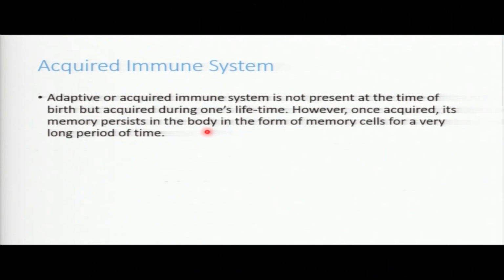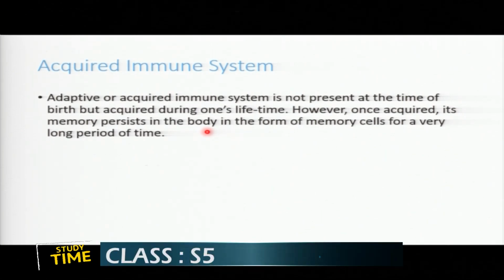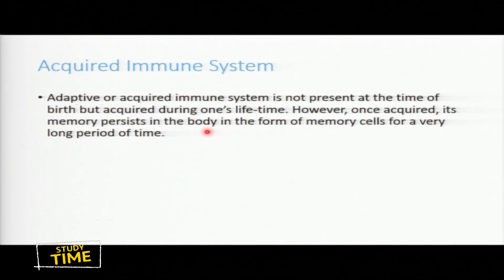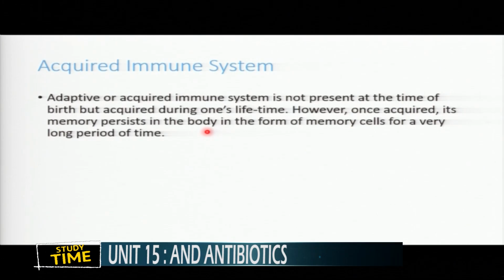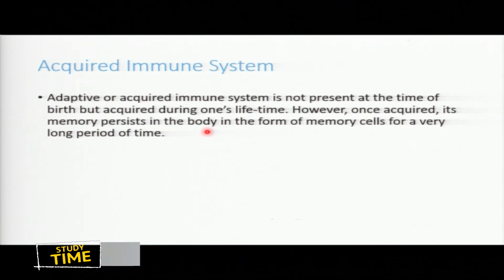So this is not going to be present at birth, but we can get it through the life process, either by vaccination, when you get vaccines. So that vaccine is going to help to build our immunity. That immunity is what you call adaptive or acquired immunity. We are not born with it, but we are going to get it after birth. Are you together? That is acquired immunity. Are you together?